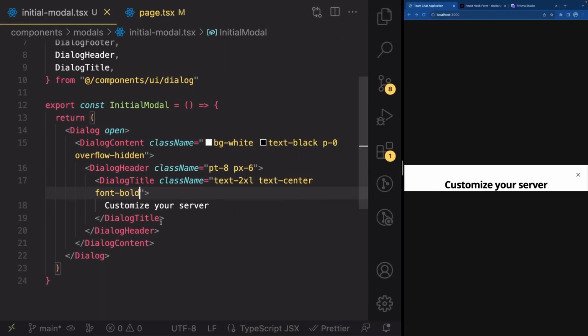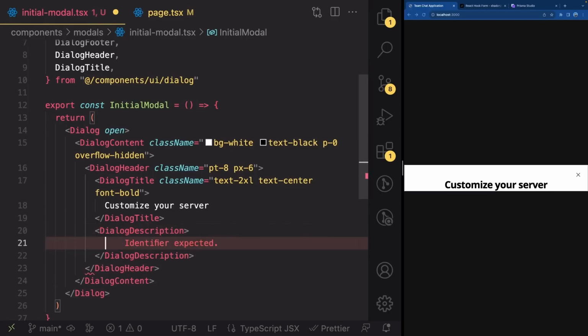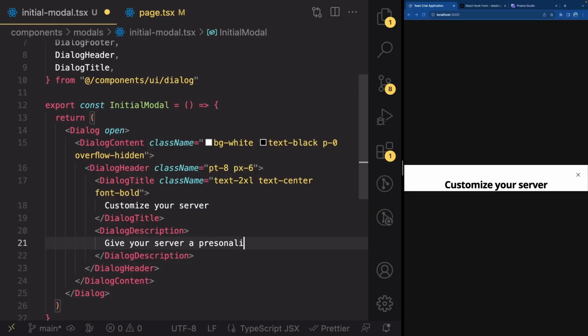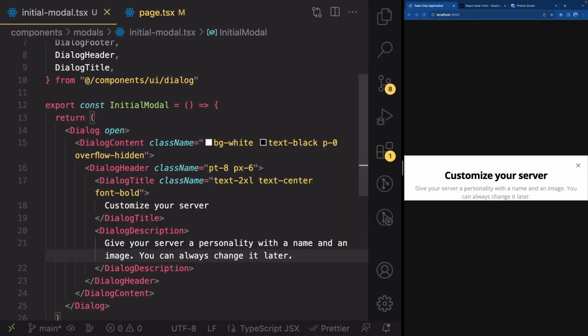Now let's create our DialogDescription just below this DialogTitle, inside of the DialogHeader, and write give your server a personality with a name and an image, you can always change it later like this.